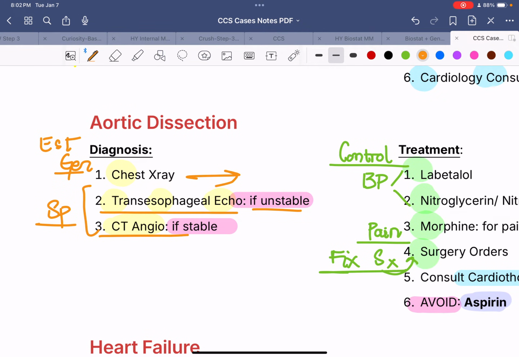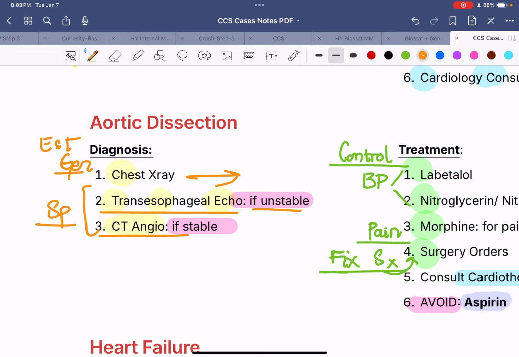Now, coming to the treatment, we have different goals for the treatment. Before this, for the right ventricular MI and the angina, we were just memorizing everything. And of course, it's not possible to make mnemonics for everything. Those two emergency situations are too acute, and I've found it difficult to memorize them by goals. But for aortic dissection, if you think that the patient has aortic dissection, you yourself can establish goals, right? So of course, the patient is in too much pain, right? So he needs morphine, that's a given.